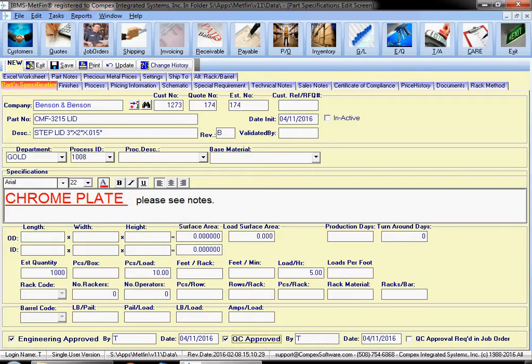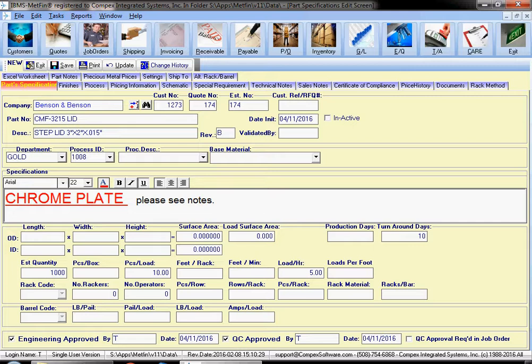But you can also specify a different amount on a per customer or per part basis. So let's say that for this part you can run it quicker, so you turn the turnaround days to say 3. Or if it takes longer, you could say 10. And now those turnaround days may or may not include weekends, depends on what your settings are in the module.